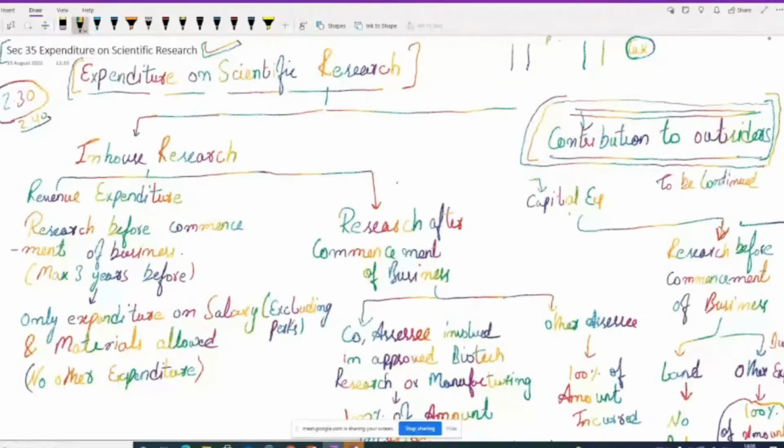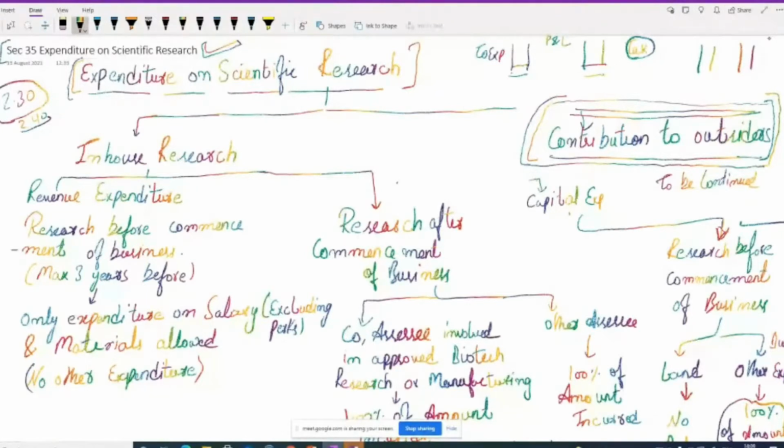Let's suppose this is your P&L account. So what you can do, you can show here as expenditure, and what would be the effect? Same thing, I'm repeating, your profit will go down. When your profit will go down, your tax liability will decrease. So that's the benefit to companies. Their tax liability, उनका टैक्स कम हो जाएगा. जब आपका खर्चा बढ़ जाएगा, खर्चा ज़्यादा दिखाओगे आप यहाँ पर, when your expenses will increase, your profit will go down. So this is the benefit to the companies.